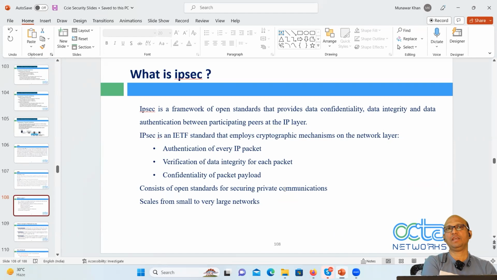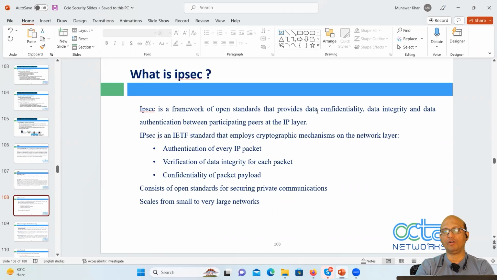The difference between GRE, generic routing encapsulation, and IPsec is that GRE is going to give you a tunnel and carry any protocol, any routing protocol, any non-routing protocol, any IP protocol, but it is lacking in security. It won't give you security. This is the drawback of other protocols. When it comes to IPsec, internet protocol security, it commits that yes, I'm going to give you data confidentiality, data integrity, authentication of every packet, and I'm going to give you anti-replay service also.